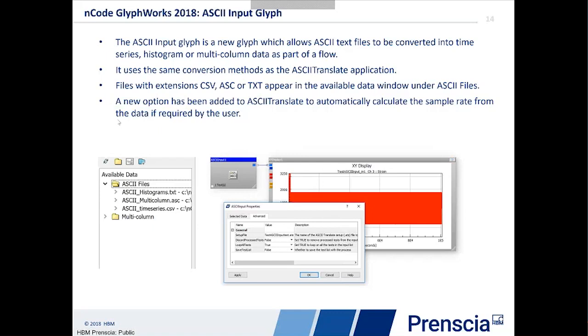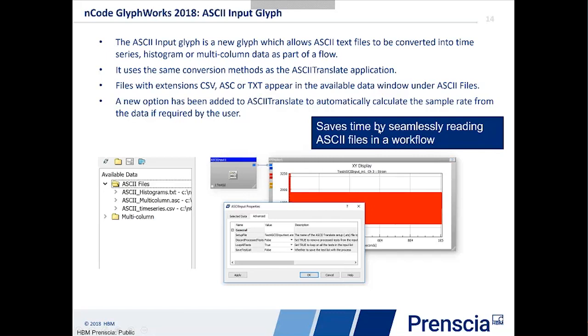Those are options that enable you to work in a more seamless manner, especially if you want to run blindly in batch. You've got ASCII files and you want reports containing the spectra, the rainflow cycle count, and fatigue results, whatever. So you don't have to use ASCII translate and then Glyphworks. You can go straight to Glyphworks, so it makes the whole process seamless.